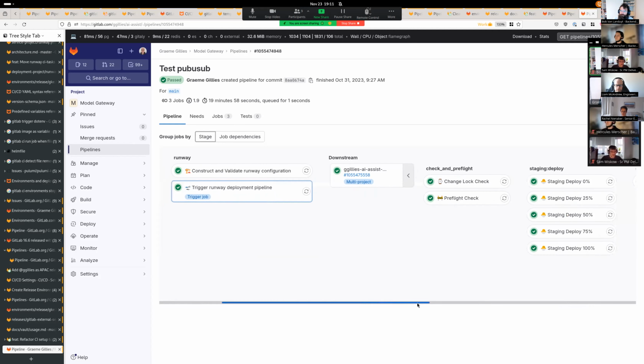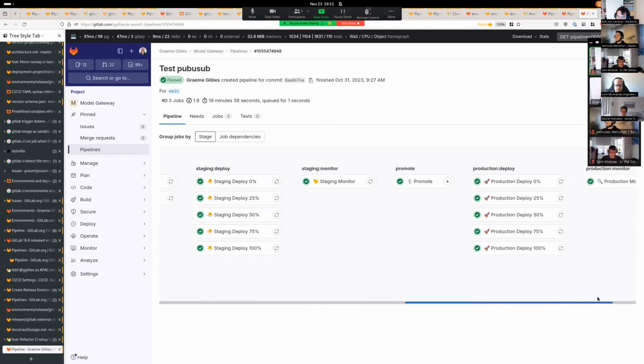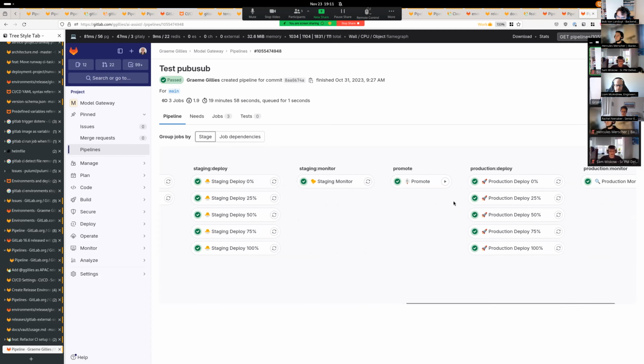The problem arises, and the code suggestion team have pointed this out to us, after they deploy to staging, they actually want to have their own jobs run that run QA. So in the case of code suggestions, they want to run the GitLab QA against, say, staging, which is pointing to staging code suggestions deployed by runway.